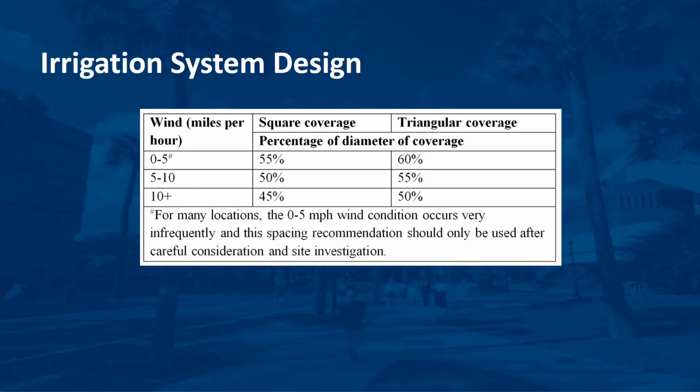To ensure optimum uniformity, permanent irrigation sprinklers, spray jets, and other distribution devices should be spaced according to the manufacturer's recommendations. Typically, this spacing is based on average wind conditions and operating pressures during irrigation. If site-specific wind conditions are different than published averages, check with the local UF Extension Office, USDA NRCS, and the Florida Irrigation Society for their recommendations.